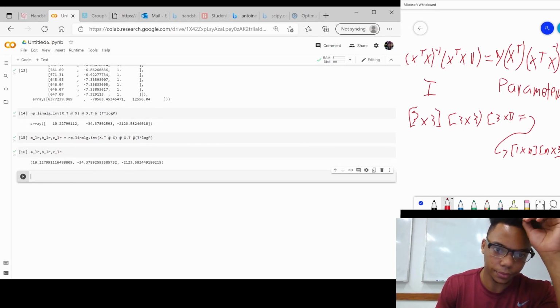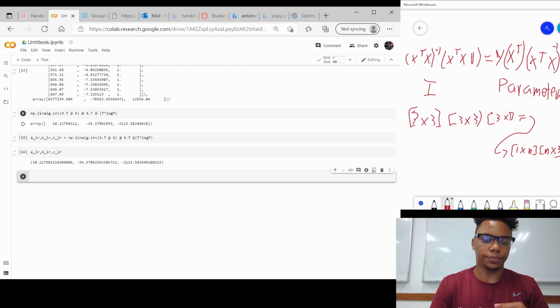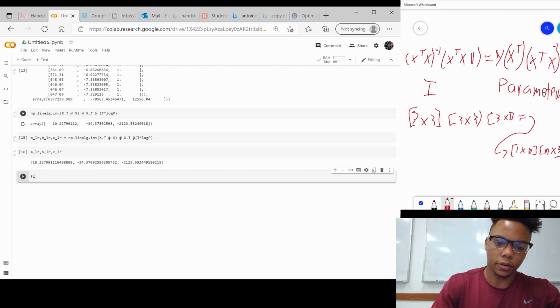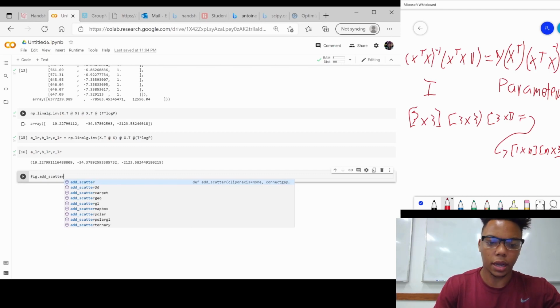There we have it. Now what we need to do next is actually plot again. It's going to be our last graph of the day. fig.add underscore scatter.